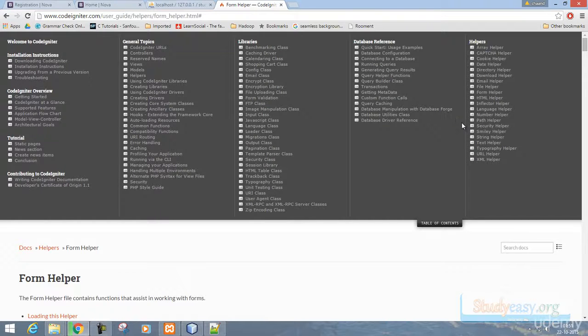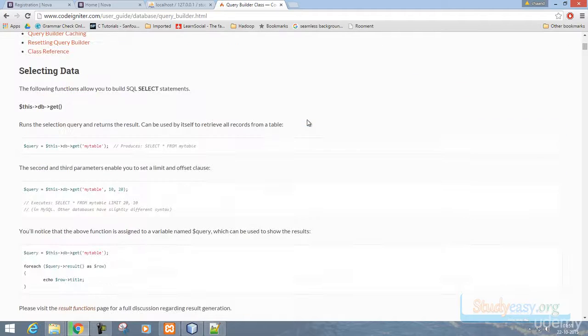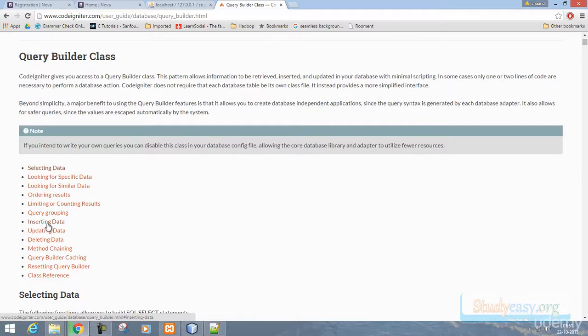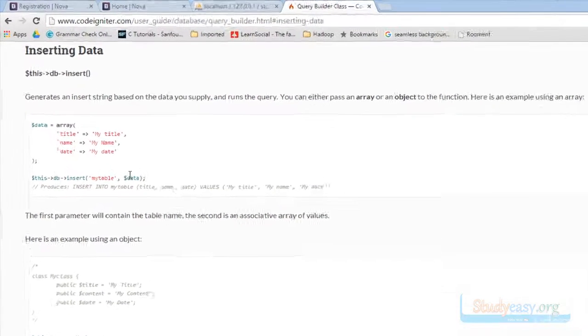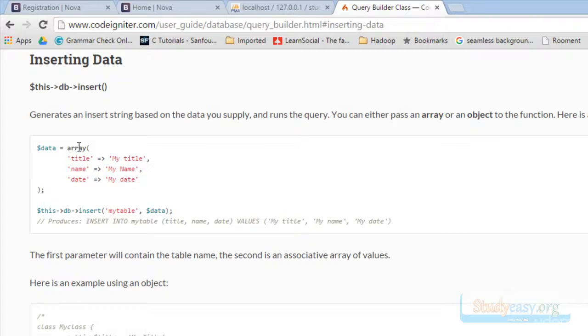Let's take the help of the user guide once again, and if I click on the query builder class, in here we will get this link for inserting the data. In here, this is the example of how we can insert the data. We simply need one array and we can insert it inside the table.